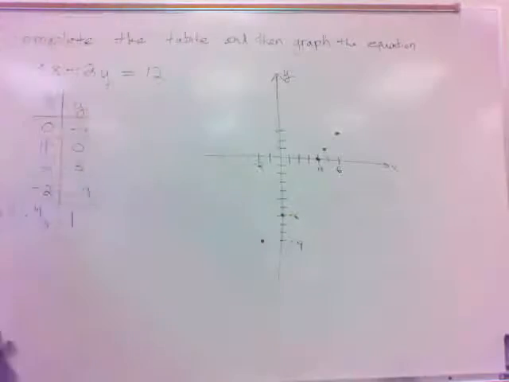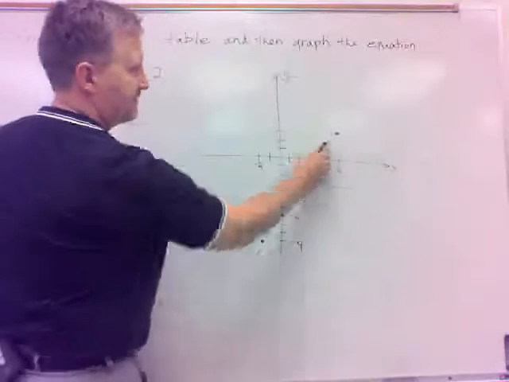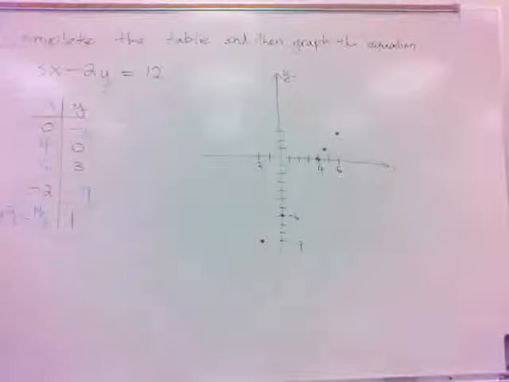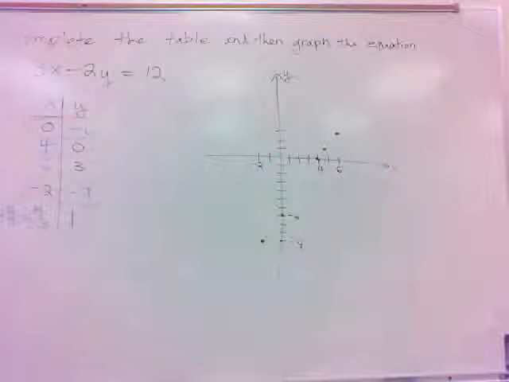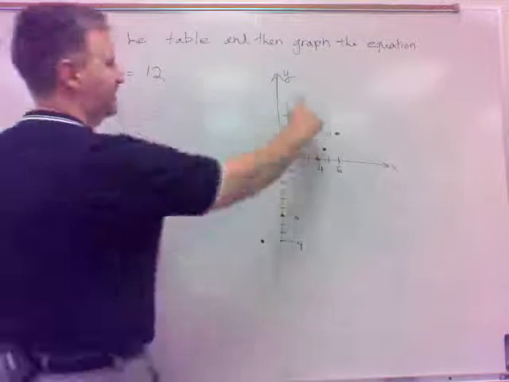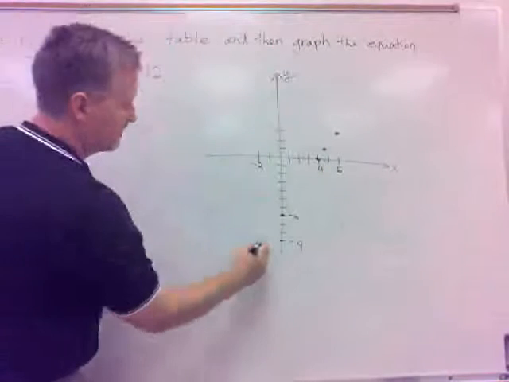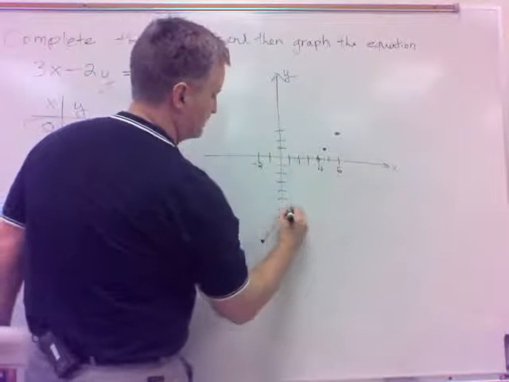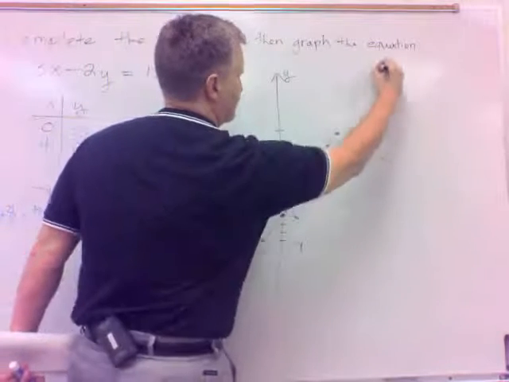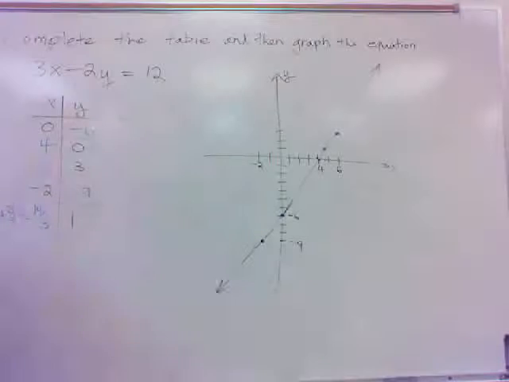And sure enough, looking at all our points there, looking pretty much like a line. And like I said, you should probably expect all these to do that. So if we did another point and it was way up here, there might be something wrong with that point. If you get a point that's not lining up, you might want to check that one. But all ours are lining up, so then connect the dots and extend it out in all directions, and you have it. There you have it. That's our graph of our equation.